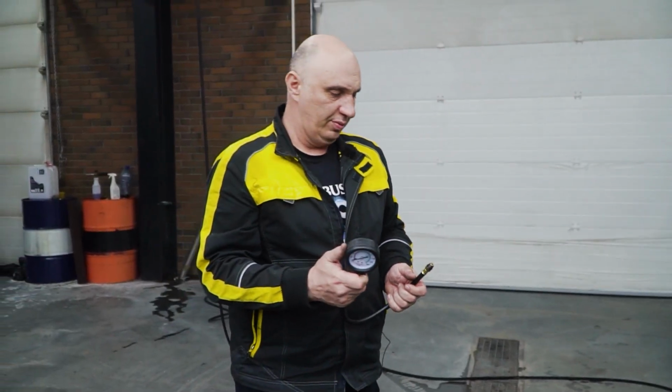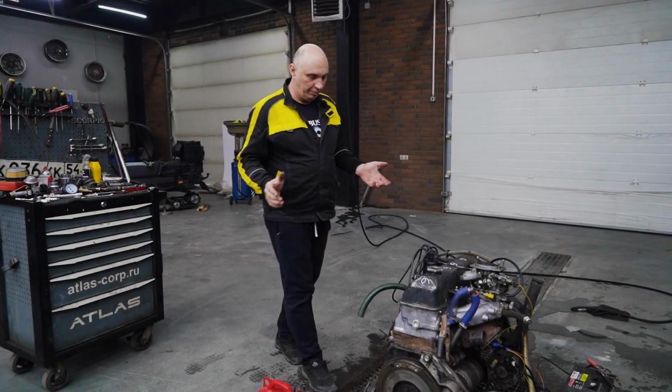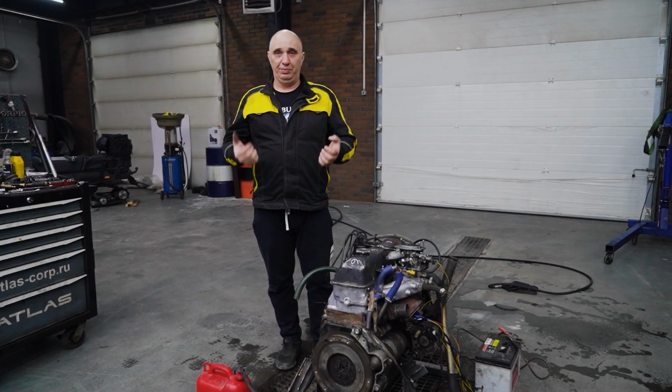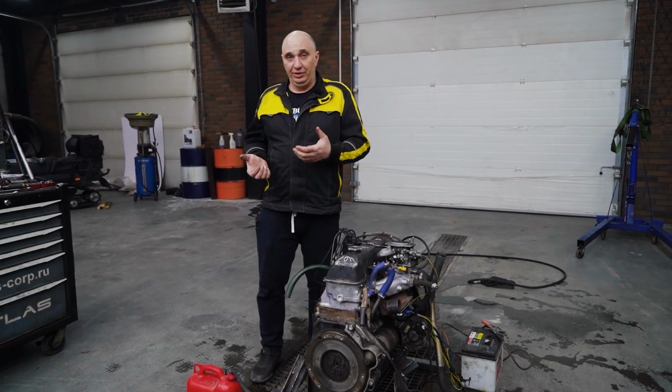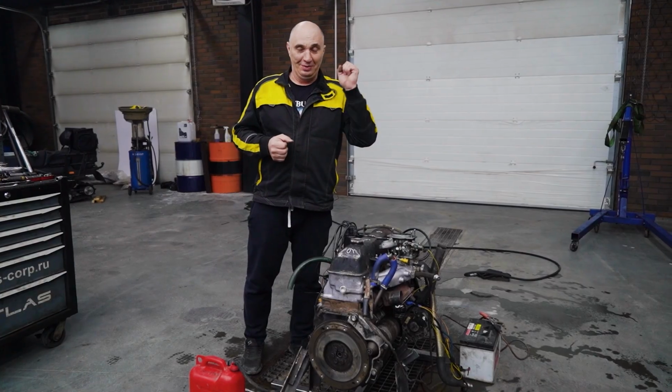That's because the compression is the same across the board. On a Lada motor, this would warrant a rebuild. Anyway, the oil pressure is 0, and the compression is 6 in all 4 cylinders. And so now the task at hand would be to tear the engine apart, examine the internals, and have a good look at them. Then we copper treat them, assemble the engine, start it, and do this all over again to see whether this kind of treatment is at all effective. This will take us a bit of time, and we'll see where this goes. Let's do this.